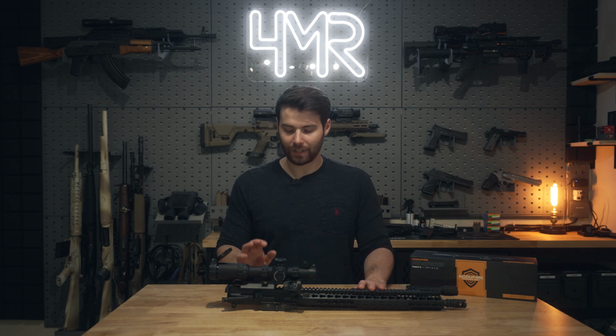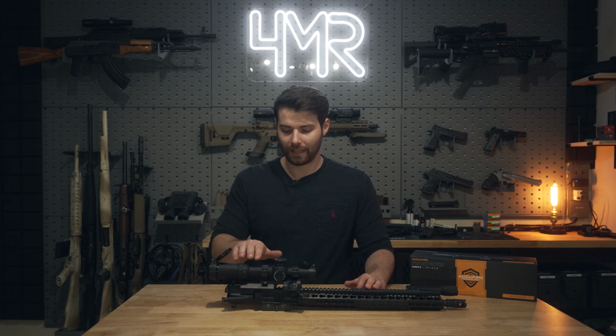Now, the reticle is illuminated. It has 12 different settings, including 0 for off. It goes all the way up to setting 11. Now, there's not an off setting in between the brightness adjustments, which for some may be kind of annoying, but for me, it's not a big deal because I'm not planning on using this a whole lot at night. And when I do, I think 1 is probably strong enough to get the job done without making your eyes adjust to the illuminated reticle. And for daytime use, I'm personally always going to use it on setting 11.